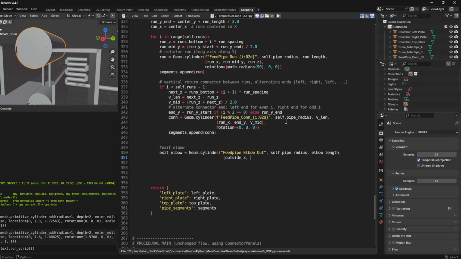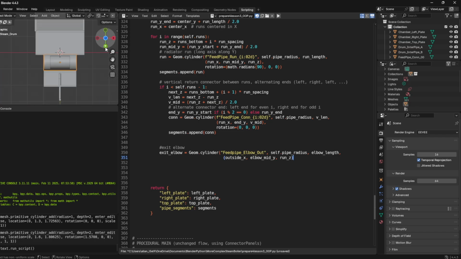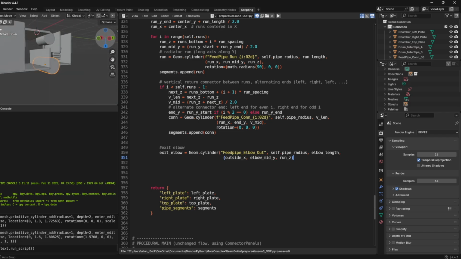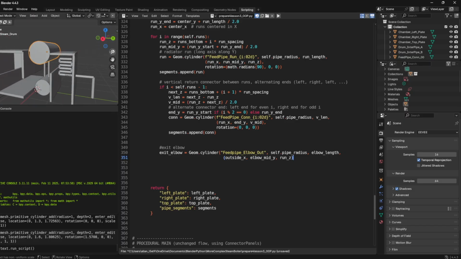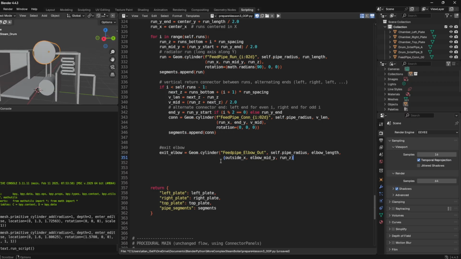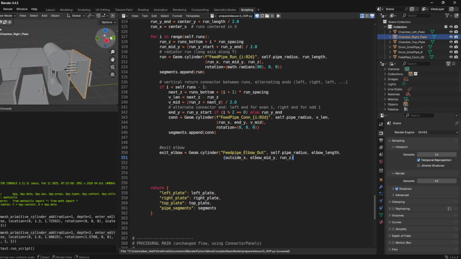Outside X, elbow, mid Y, so the location runs the outside X. Oops. Oh, now it's upside down. Okay, so outside X, so over here. Elbow, mid Y, so also mid of this axis.